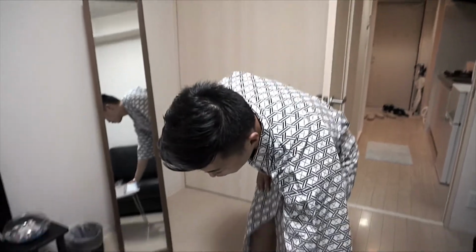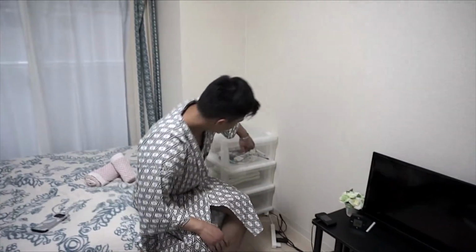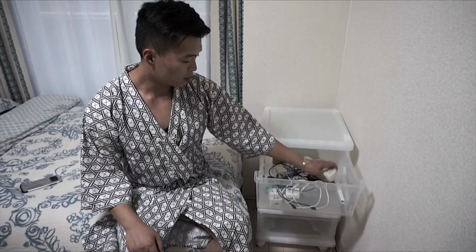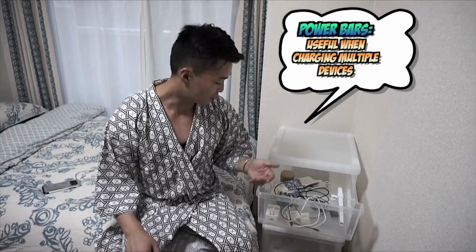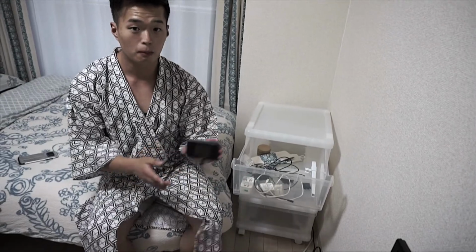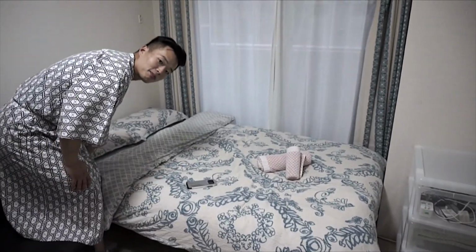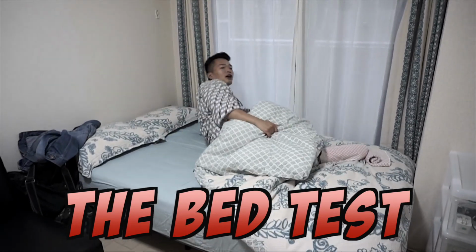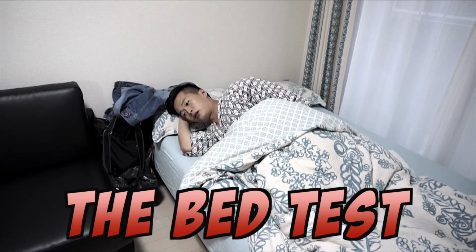You got a nice little coffee table here, tiny TV. We won't be using that much. And this host has been super nice to leave a whole bunch of stuff here. We got power adapters of all kinds, a power bar, which a lot of places don't give out, surprisingly. And this place actually came with the pocket Wi-Fi. Like I said, we haven't slept in here yet, so I don't know how the bed feels. Feels okay.